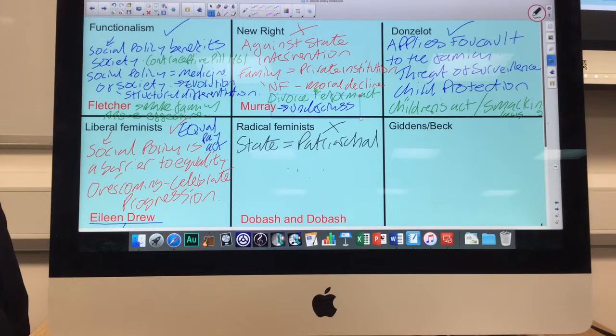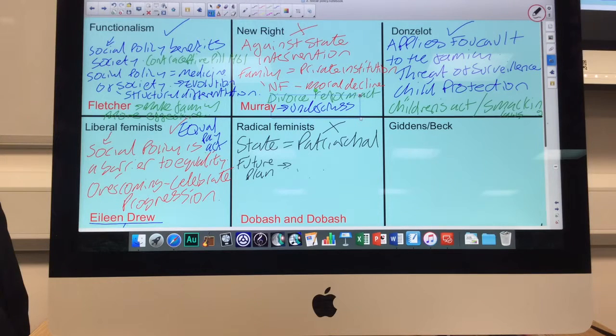That's right. And if therefore the state is patriarchal, it's male-dominated. Think about it, everyone. How many female prime ministers have we had? 1. And was she all for female rights and things like that? No. So women have never really had a lot of representation when it comes to making decisions from a radical feminist point of view. If you ever think about it, their future plan doesn't really coincide with the current government's future plan for our society.